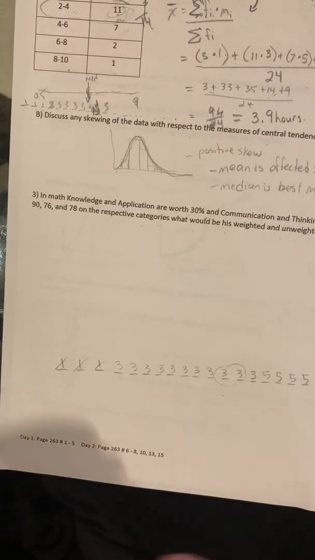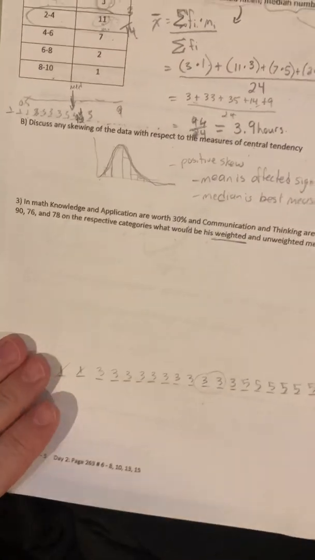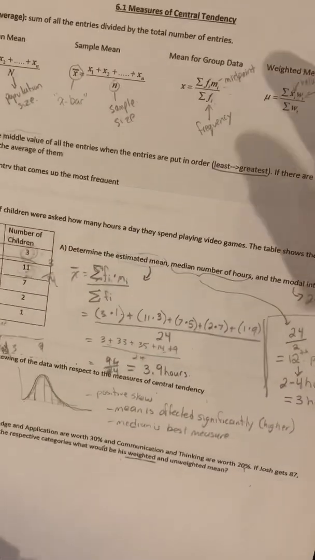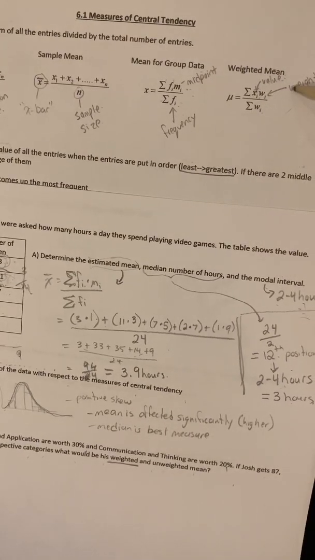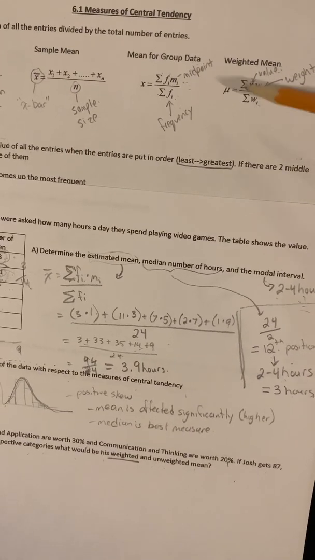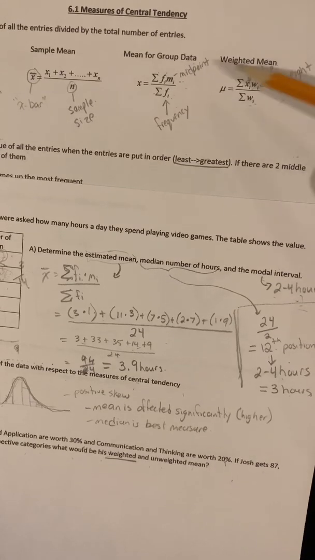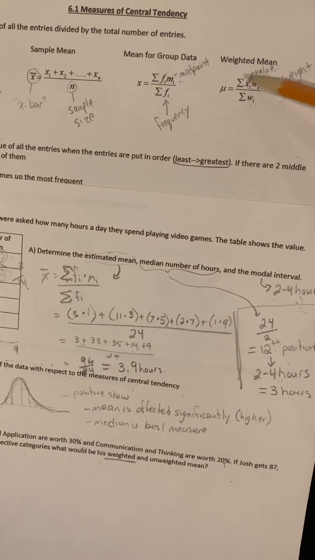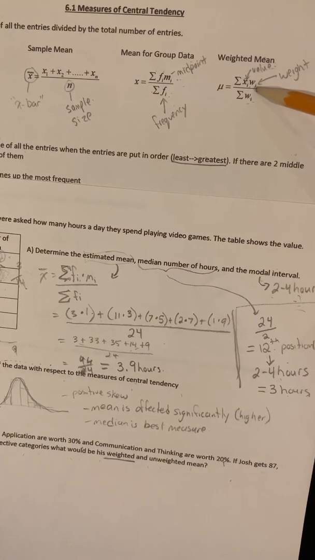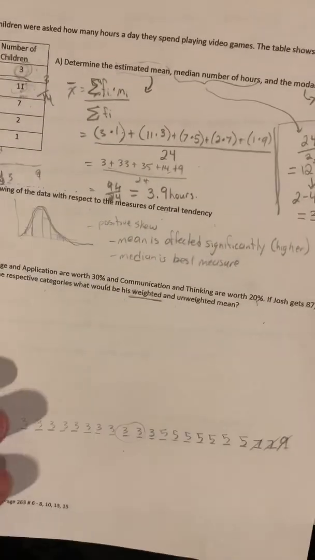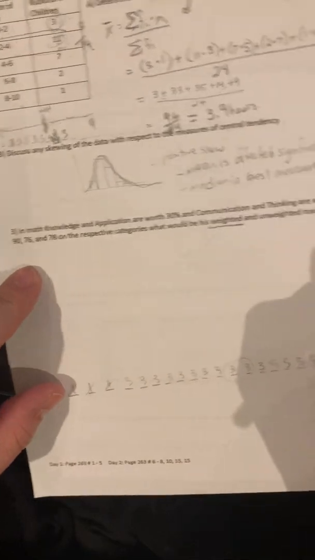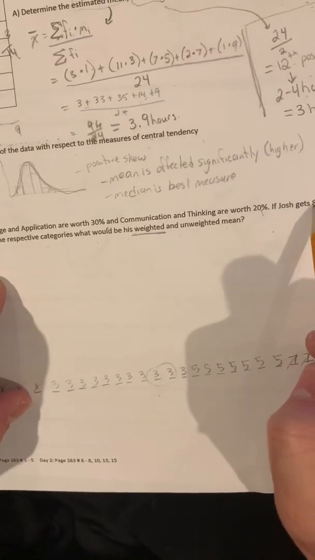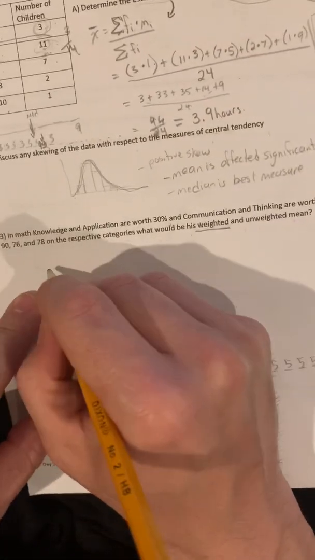Okay, so let's do weighted mean first. So weighted mean, going back to the formula again from yesterday, is each value times its weight divided by the total weight. Very similar here, just different information. So each value times its weighting and then add them all together. So we have 87 in the first one.